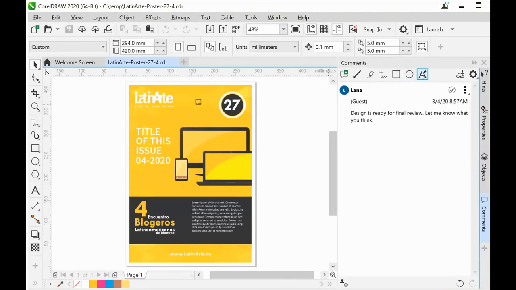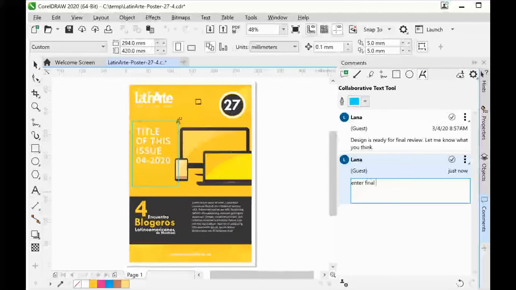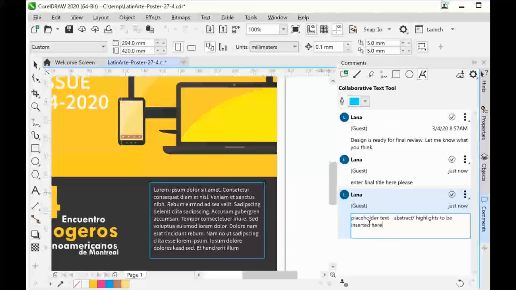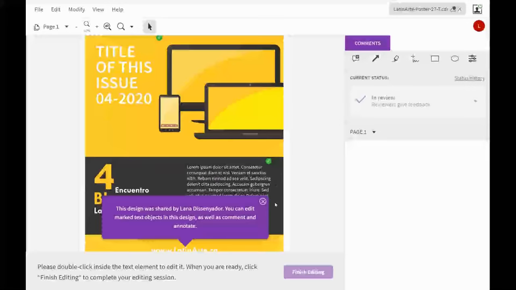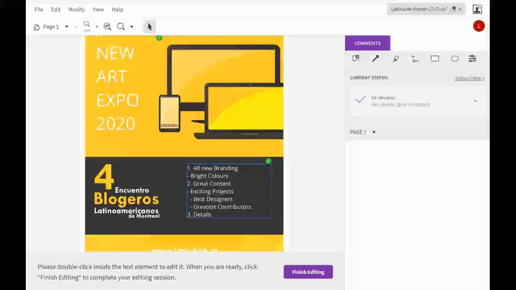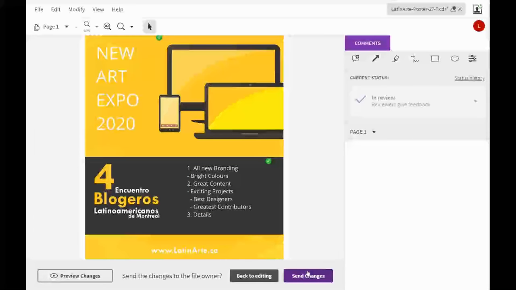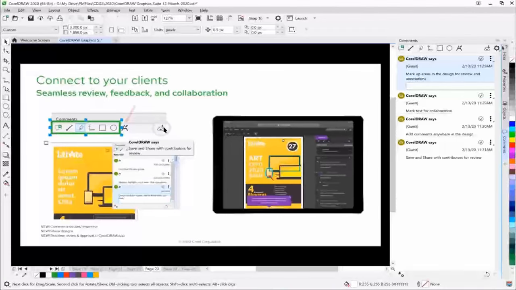Now let's have a look at this new collaborative text editing feature that is available to teams and enterprises through a CorelDRAW.app enterprise license. Once the designer has marked up text in a layout for being edited by contributors, contributors accessing the shared design file with their Microsoft Office 365 or G Suite user account in CorelDRAW.app, they are able to locate the text that has been marked by the designer and enter or paste final copy into the ready-made layout with all text formatting being maintained. Finalizing designs in a team, previously a tedious and time-consuming process, has just become fast and simple.